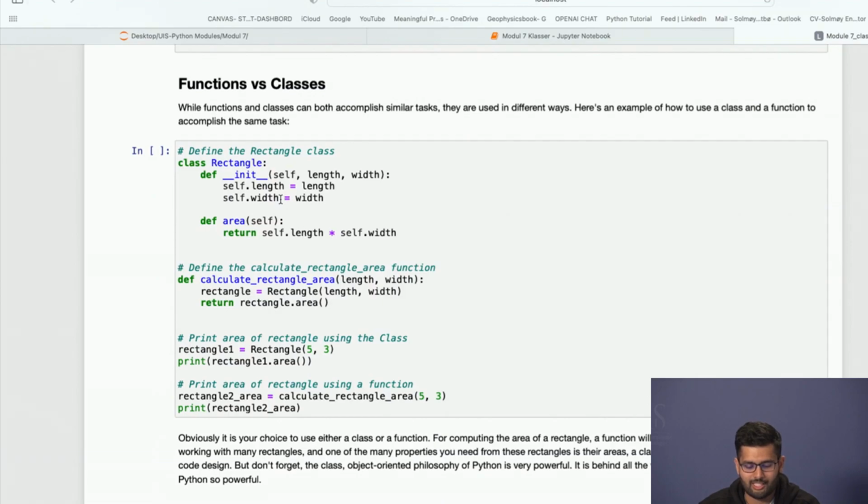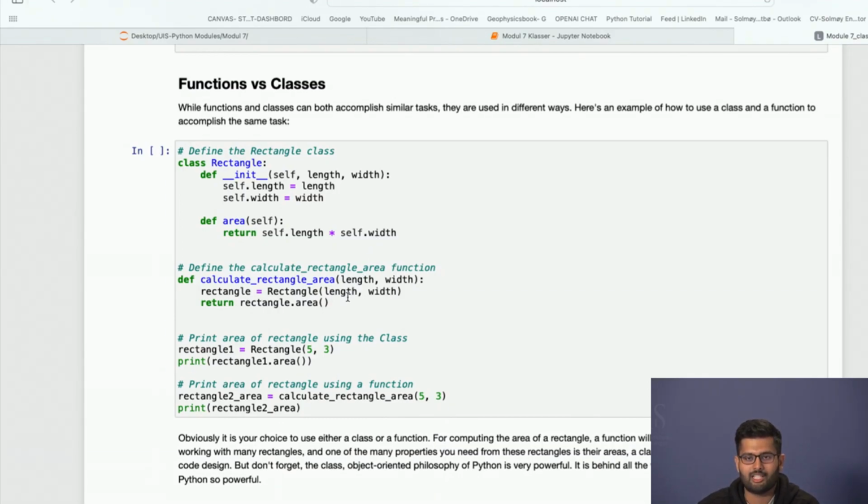So in this first rectangle class, we specify a class called rectangle, similar to the previous example, where we specify the length and width. And then after that, we have a class method which is area, and then it will return the length multiplied with the width, which will be the area of the rectangle.